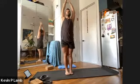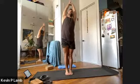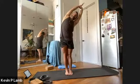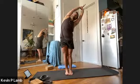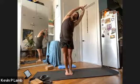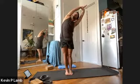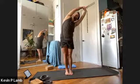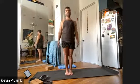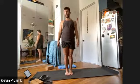Inhale, arms up. Hold on to that left wrist and side stretch. From your pelvis root down, down, down through the left foot. Your pelvis lift up and open the left side body. Come back to center. Relax your arms. There we go. Great. We'll try the second side.